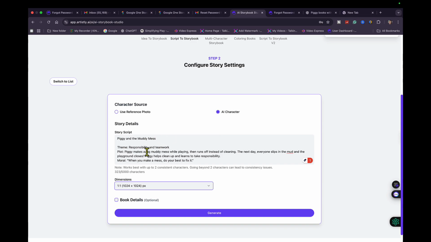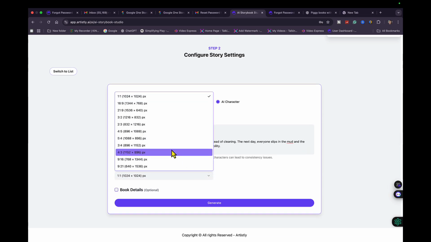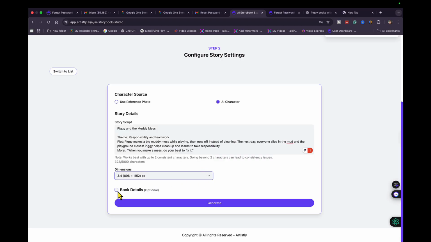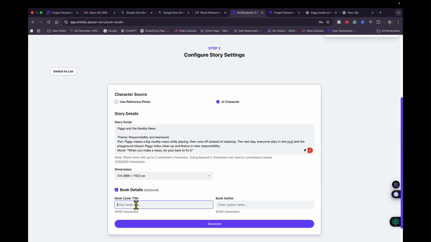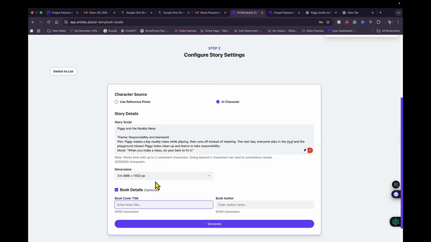Alright, so after you copy and paste the script, let's set your dimension, which is the 3:4, which is this one. Click this one, and then type your book title here. What's the book title? Piggy and the Muddy Mess. So I'm going to type here Piggy and the Muddy Mess.